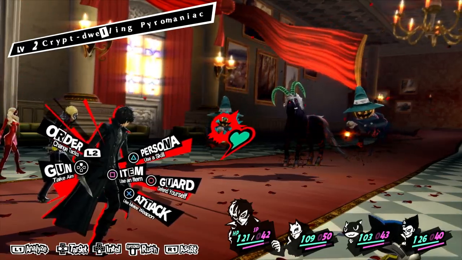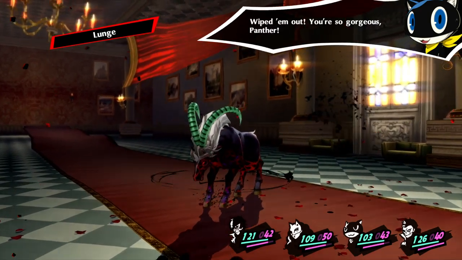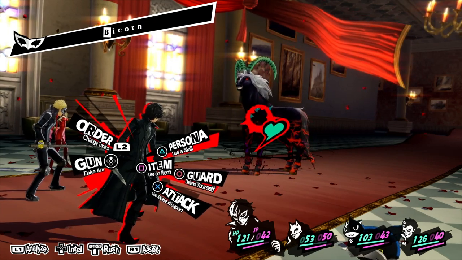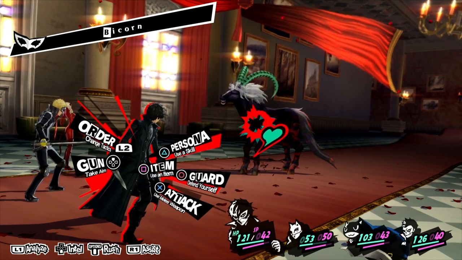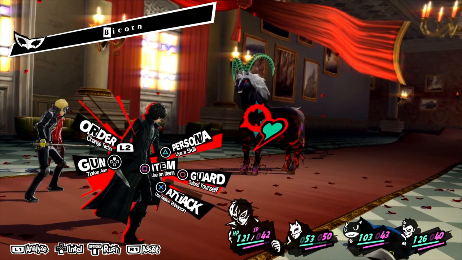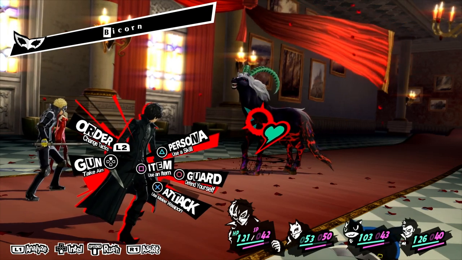Options rush. What does that do? Wait, stop rush, stop rush. What did we do? I just wanted to see what that meant. God damn it. It means play the battle for me, but make terrible decisions, because I could have definitely done that battle without taking damage, but instead, Anne now has 53 health.